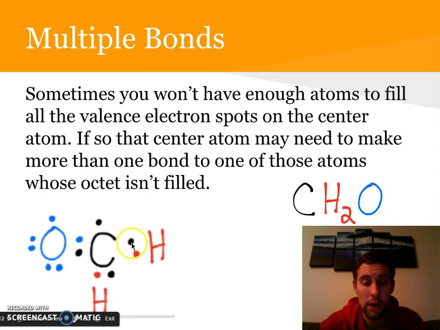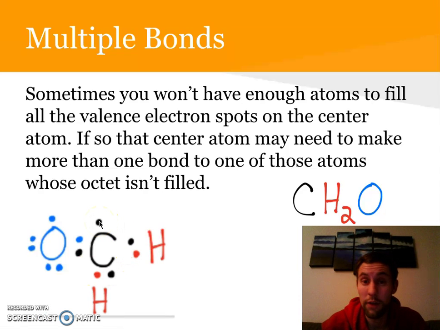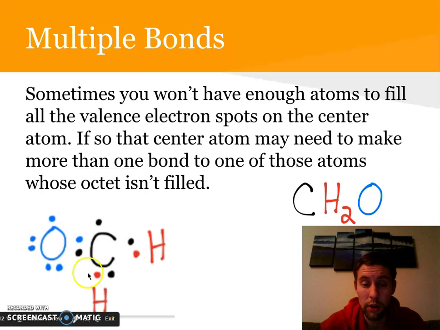1 came from the hydrogen here, that was 1 giving it 5. 1 came down here from the other hydrogen with this red dot, giving it 6 valence electrons. 1 came from the oxygen, giving it 7. So it's 2, 4, 6, 7. It needs to have 8 for a full octet. Our hydrogen's got 2, it's good. This hydrogen has 2, it's good. But oxygen also has 2, 4, 6, 7. So oxygen has 7. Carbon has 7.